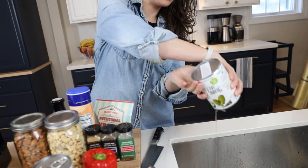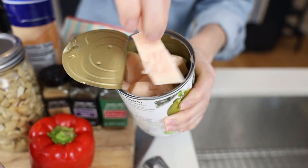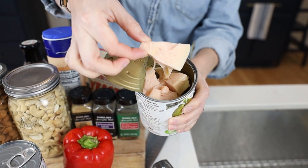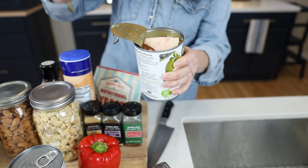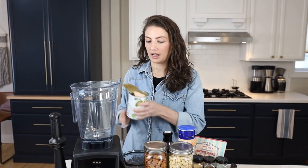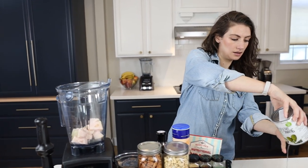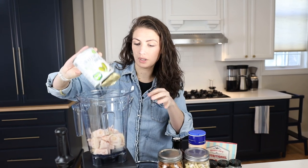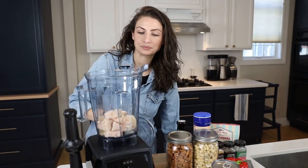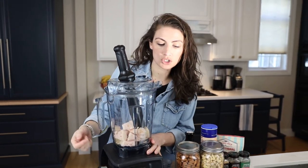So I'm just draining the water out, and the jackfruit looks like this inside. If you see a jackfruit out in the wild, it's like a gigantic fruit that has a hard, spiky shell, kind of. It's a lot easier when it just comes in a can for me like this. So I am dumping my jackfruit in. I wanna try to not get any of that liquid in there. Dumping my jackfruit in one can at a time. I am going to put the lid on and use my tamper. You definitely want to use your tamper when you're shredding ingredients because it helps kind of control what's going in. And then I'm just gonna pulse.